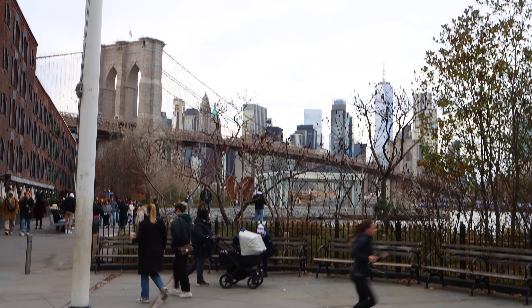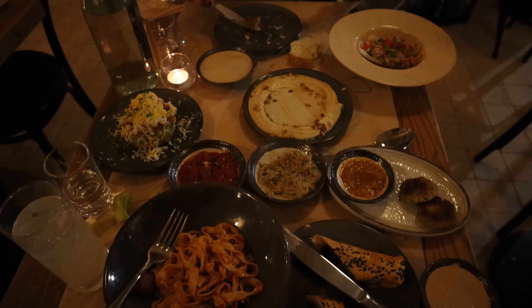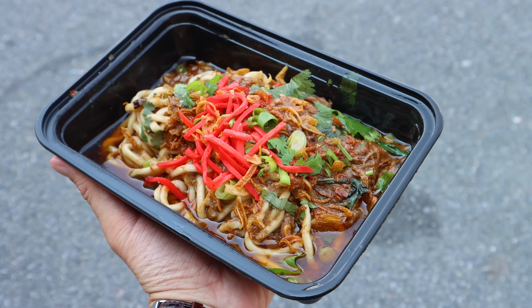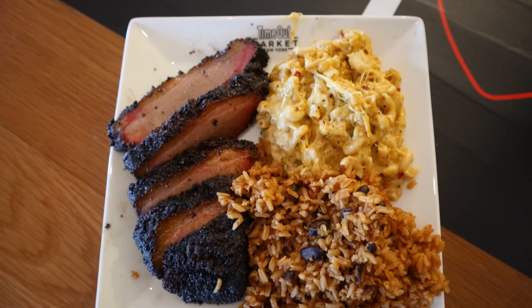Dumbo, Brooklyn is home to amazing New York City views and is a hotspot for tourists, but it also has some incredible food. I checked out Nina, a brand new Mediterranean restaurant, and then I went to Lucky Rabbit Noodles, an Asian-influenced spot offering some very unique food and so many other places, including some hidden gems.